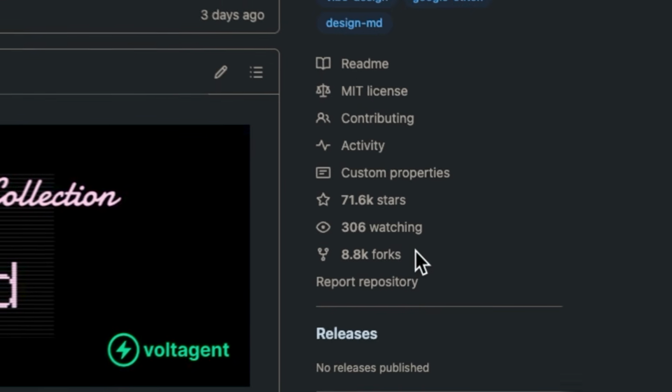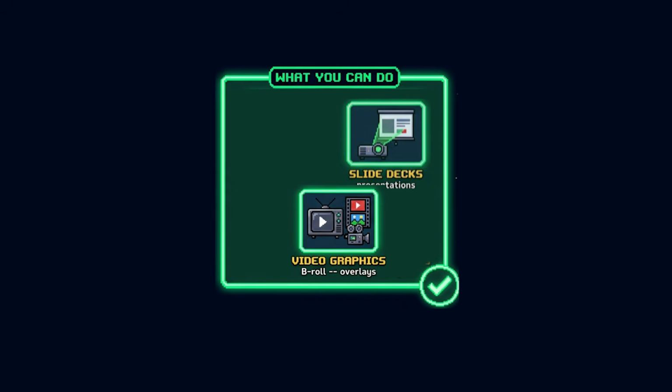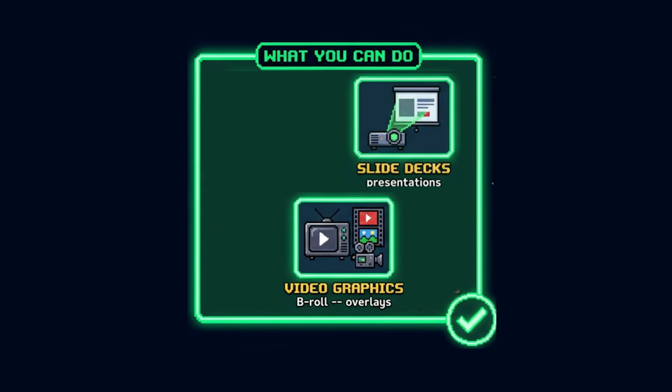A lot of the coverage has been around building apps and websites, and maybe that's why you're here, but you can also use it for video graphics, slides that look insane, and even school pages using the same design playbook used by billion-dollar brands. Just let me show you.